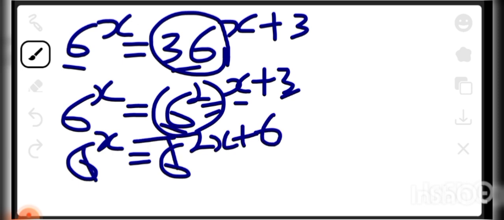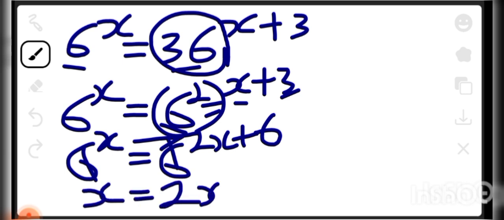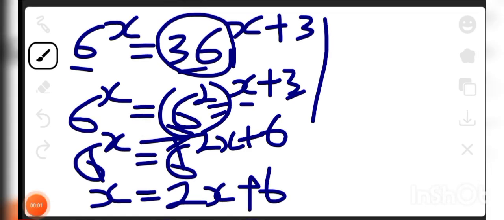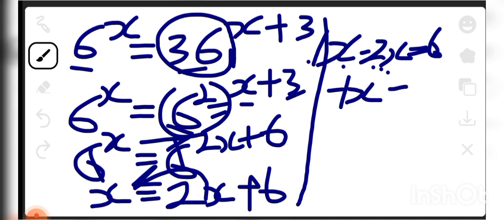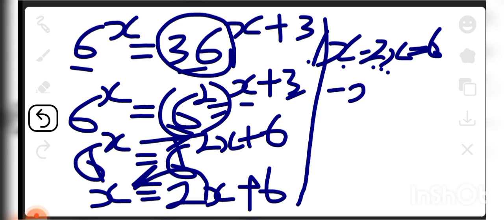Ignore the base, then equate the power. We now have x is now equal to 2x plus 6. So to get the value of x, we just collect like terms. This one moves to this side. We have x, then minus 2x, because we change sign, equal to 6. Let's see, x minus 2x, that is 1x minus 2x, that is 1 minus 2, that is minus 1x. We're going to have minus 1x is equal to 6. But this 1, they don't usually put it, take note of that. So let me write it in a very nice way now. I'll just put it as minus x. This one is the same thing as minus 1x, then it's equal to 6.